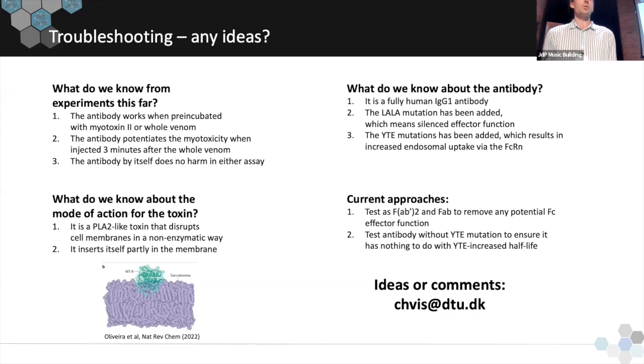Yes, I agree. We also kept in mind that there's probably not the same amount of neutralizing material against myotoxin 2 in them, and that we overshot quite a bit with the antivenom, so we got more in there. But there seemed to be, from older papers, a threshold that it can only neutralize about 70% of the myotoxic assays. I think it was Bruno that published it many years ago.